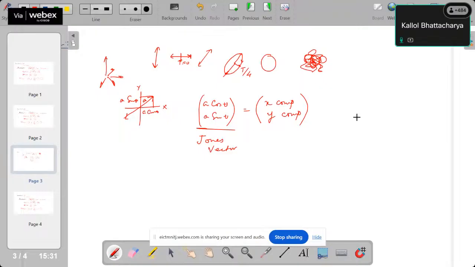Okay, so what will be the Jones vector for, let's say, horizontally polarized light? We know that now it is always... okay, just one more thing. Suppose we have a Jones vector of 3 and 6. What does it mean? It means that the x component is 3 and the y component is 6. Now, this represents a state of polarization. So we can very easily write it as 3 into 1, 2, because usually we reduce to its lowest terms. Why? Because we are not interested in the amplitude of the light beam. We are interested only in the components.